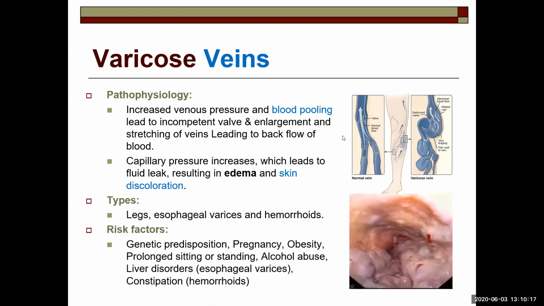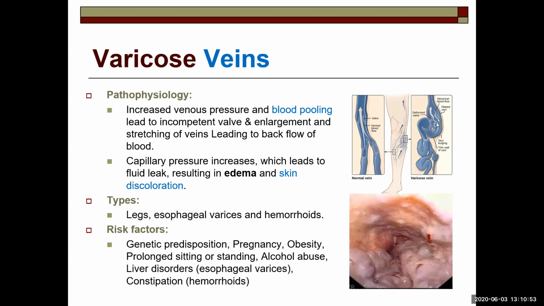Varicose veins. Varicose veins are the problem where you have a problem with the valves. So the valves are incompetent. And when you have incompetent valves, the blood will not flow back up and it will start pooling here. Pooling means you have the blood circulating in this area, not moving up, because the valves are not preventing it from going back down. They just keep flowing back here. So you're going to end up having bumps on the leg. If you notice a patient with bumps on their legs, probably varicose veins.